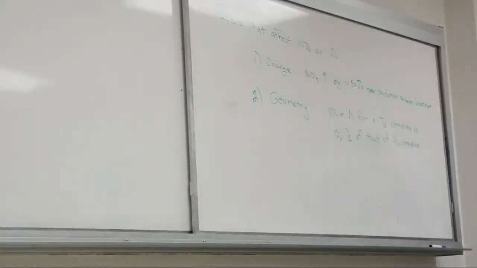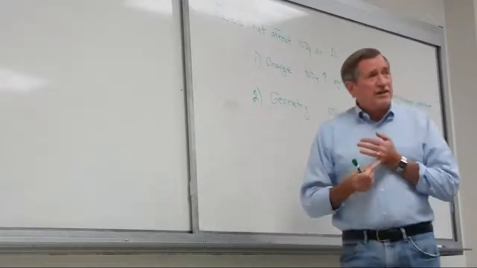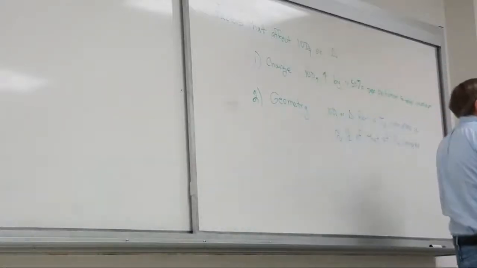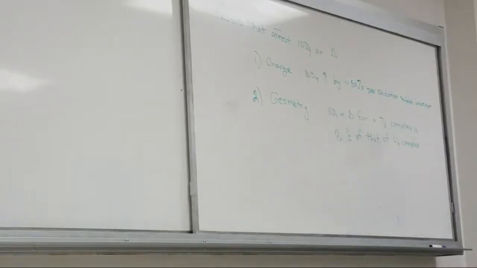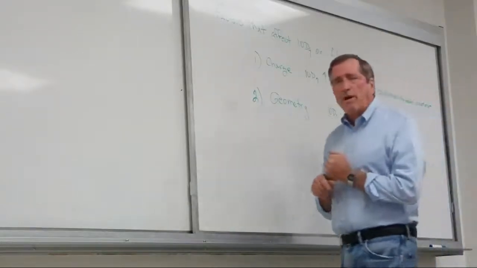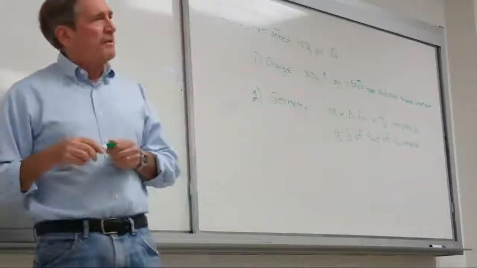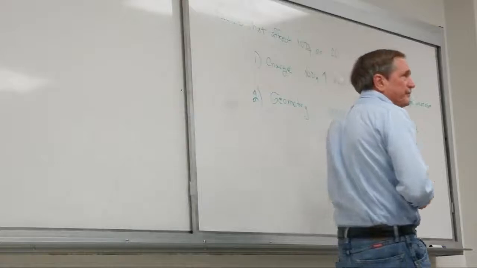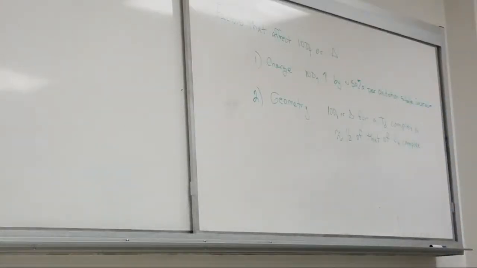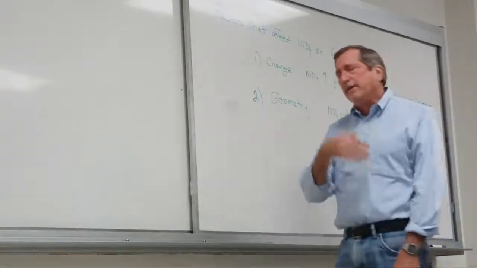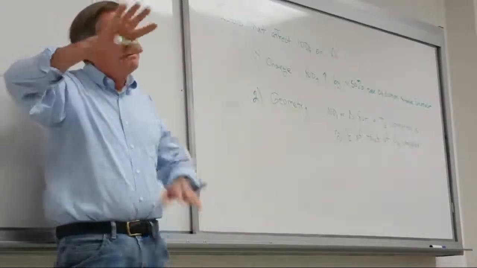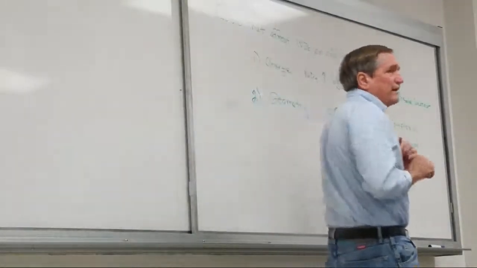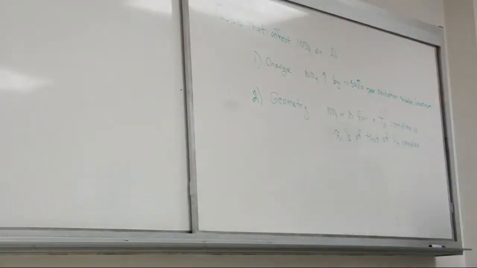What does that imply to you? Remembering that our pairing energy doesn't change a whole lot, if I were looking at a tetrahedral complex versus an octahedral complex, and I wanted to know whether this is going to be high spin or low spin, what does this suggest to you? If 10Dq in a tetrahedral complex is half as big as that of an octahedral complex, and we already said that for an octahedral complex, 10Dq frequently is on the same order of magnitude as a pairing energy, well, if I slice that in half, what do you think is going to be the situation?